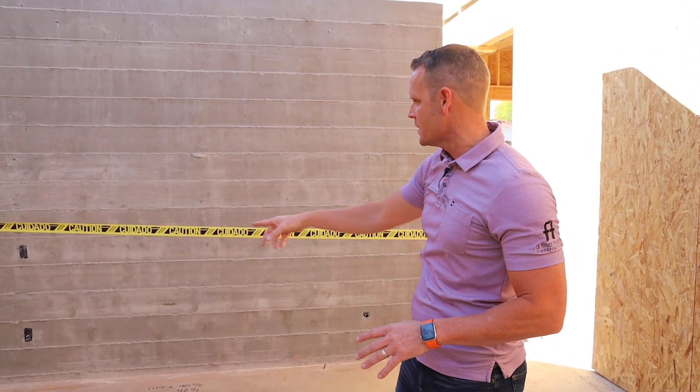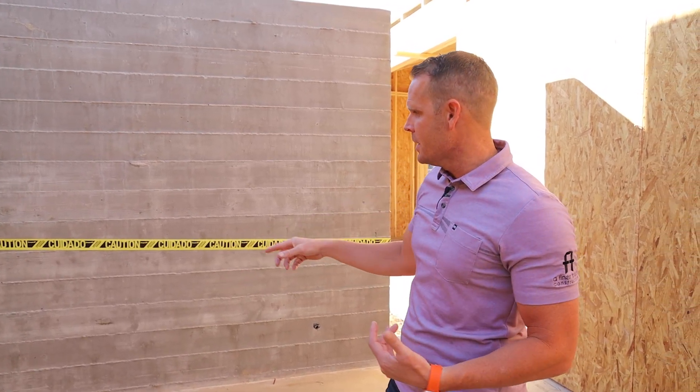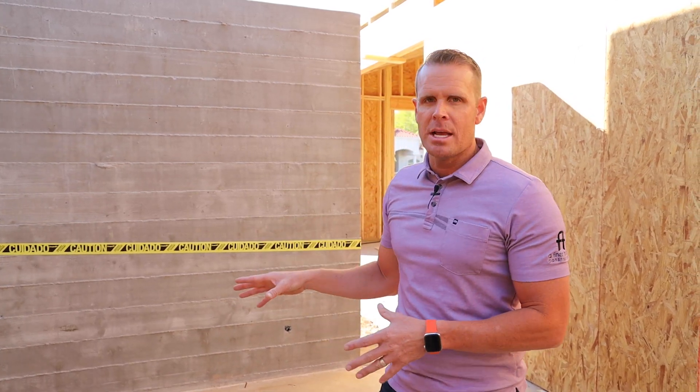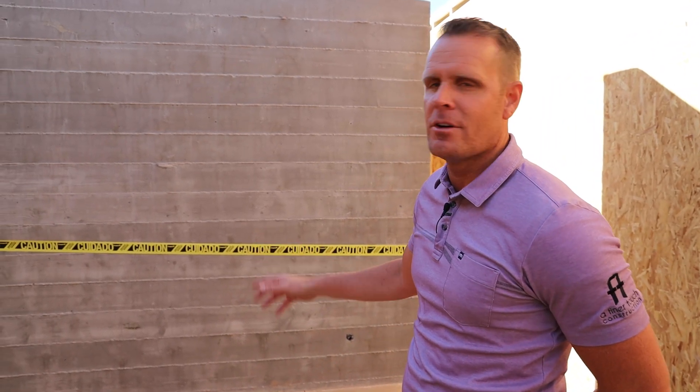This will be a really fun one to show with the board form, the steel, and glass as it's finished. Even though it's a concrete wall, we did pre-plumb it — we have the electrical outlets and switch for the lighting above. That planning is really key and important, led by our project manager Spencer, who has been very involved in this project.